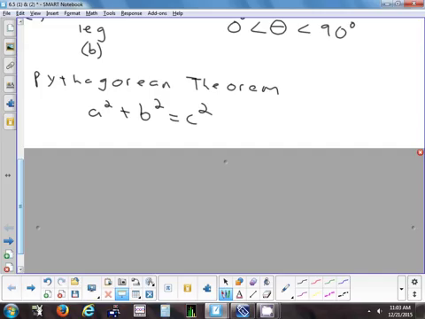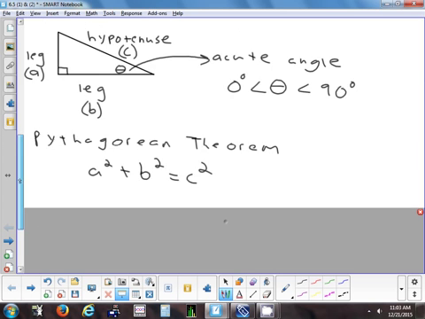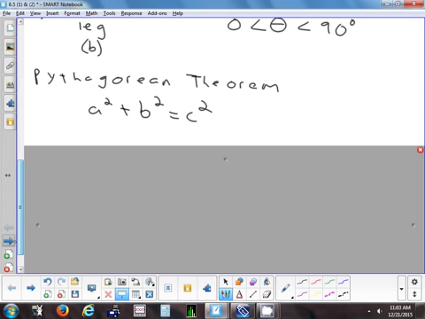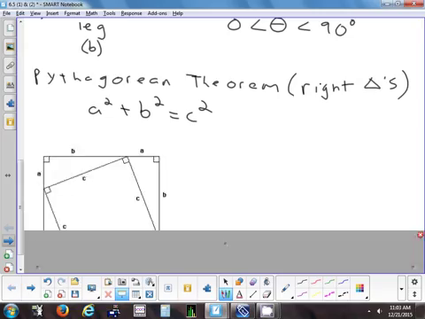It's also because that's only the case if it's a right triangle. If it's not a right triangle, then the Pythagorean theorem may not hold. Right, that's important too. Everything we're doing today only applies to right triangles, so we should write that. This is for right triangles. If you have a non-right triangle, there are a couple of other formulas we can use. One of them is called the law of sines, the other is the law of cosines. We're not going to look at those today.